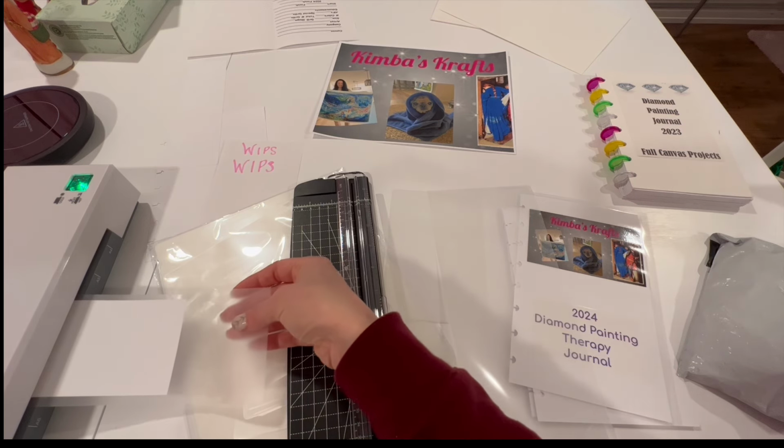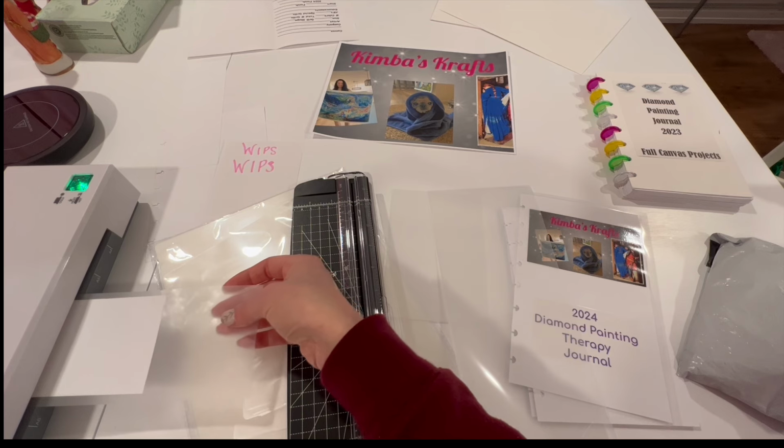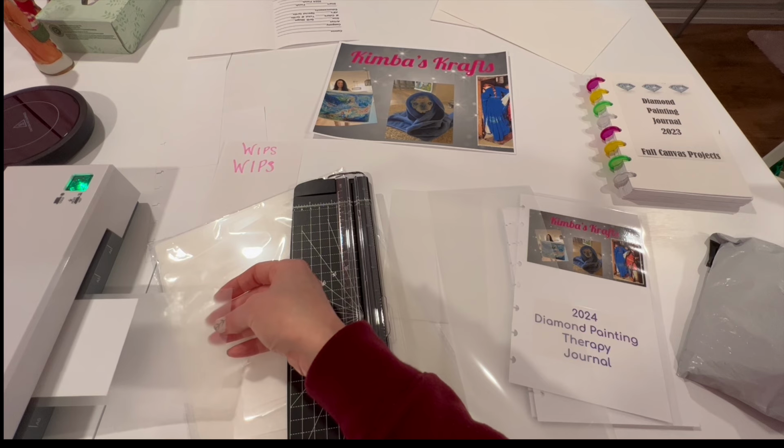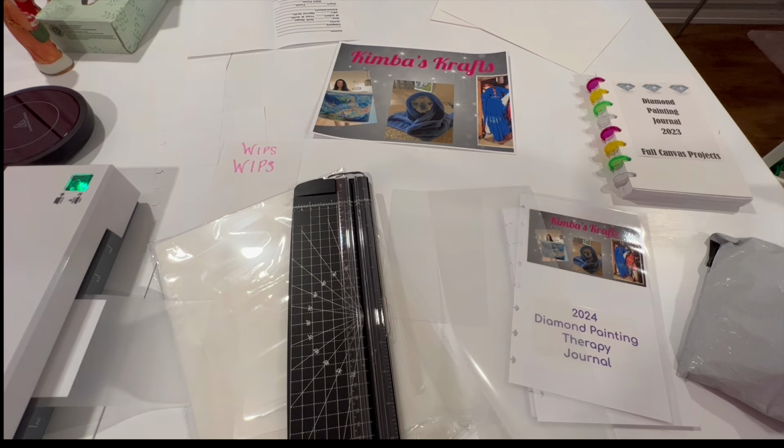This is like a bookmarker, basically. Ooh, comes out hot. I'm just trying to keep it from getting all wavy and weird. Sounds like Alien or the Predator or something. It's kind of creepy.